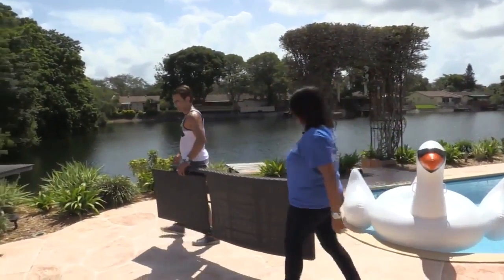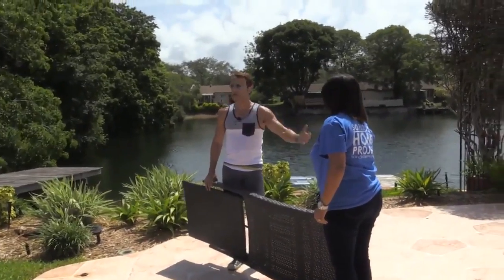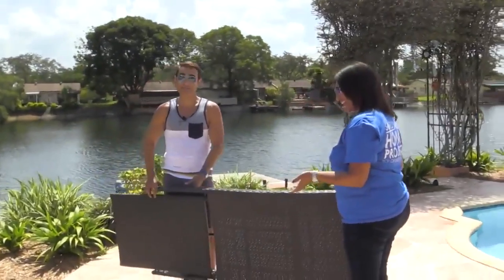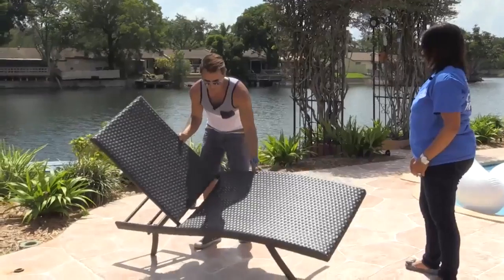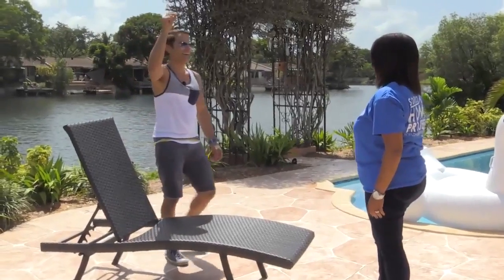Let's do this, Martin. So, aside from swimming in a pool, what do you typically do around the pool area? Hang out by the pool. Right, and for that you need? Lounge chairs. Loungers. Absolutely. It cannot be a resort style without loungers. These are gorgeous, Martin. Now, I already see myself with my frozen margarita. What's your husband's name again? Jack. Jack, margarita time. I love it.